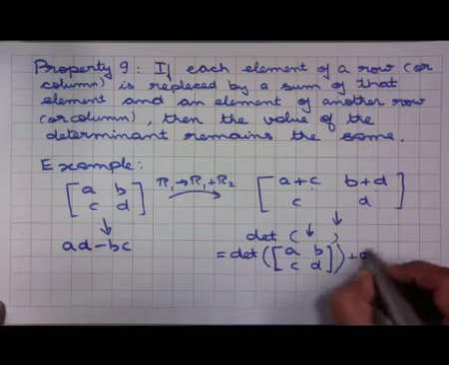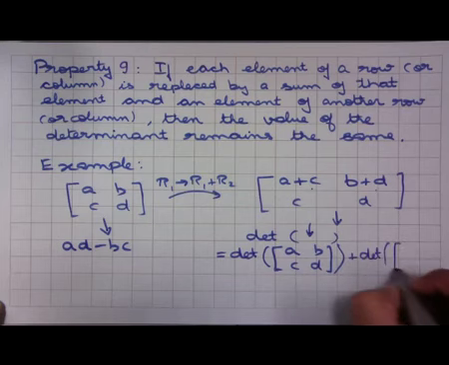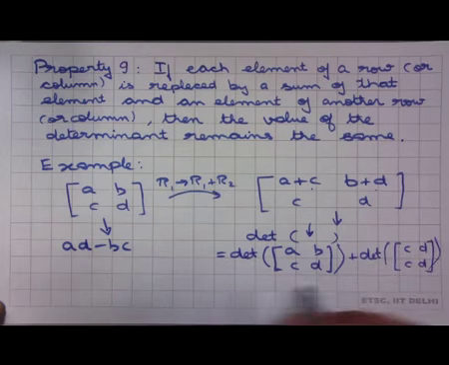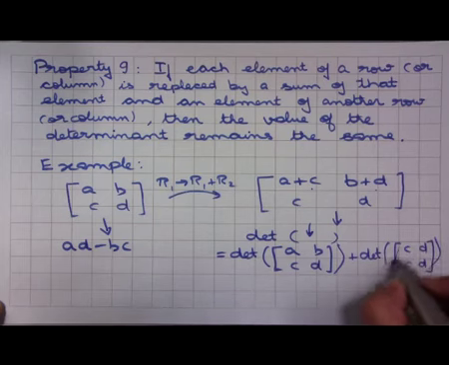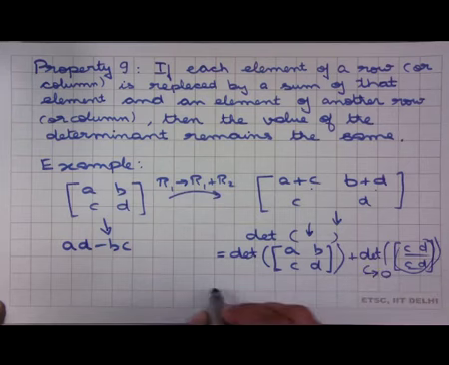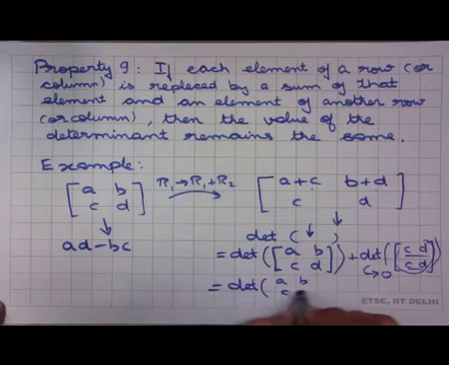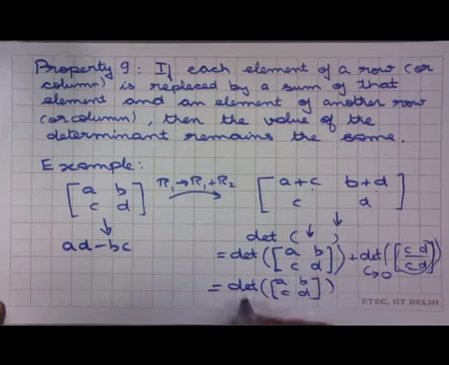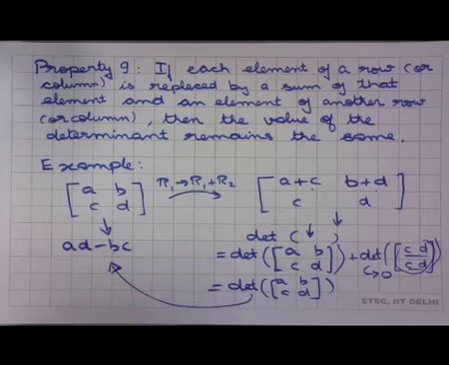So, we have plus the determinant of C, D, C, D. So, this is from the previous property, and if you look at just this matrix, we see that these two rows are identical, and so this determinant goes to 0, and what we are left with is nothing but the determinant of A, B, C, D, which is the same as over here. We see this for a 2 by 2 matrix, but it holds true in general for an n by n matrix.